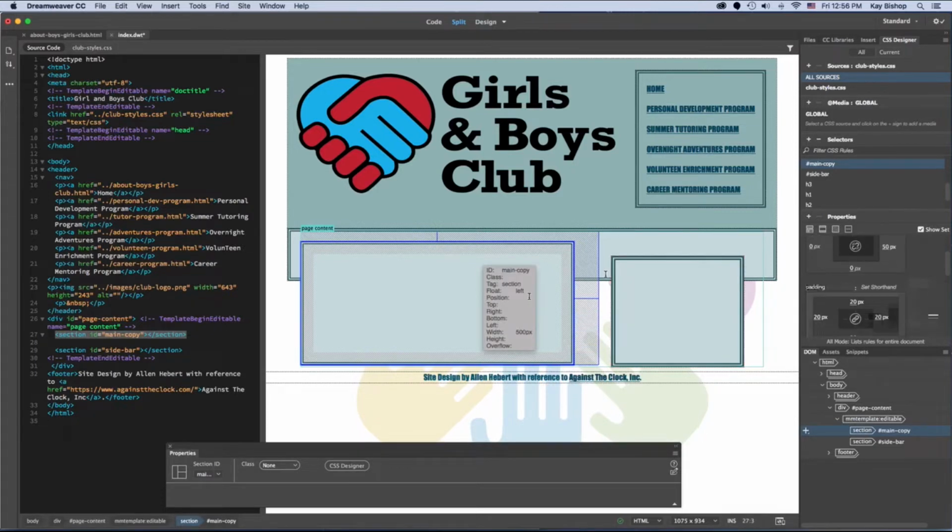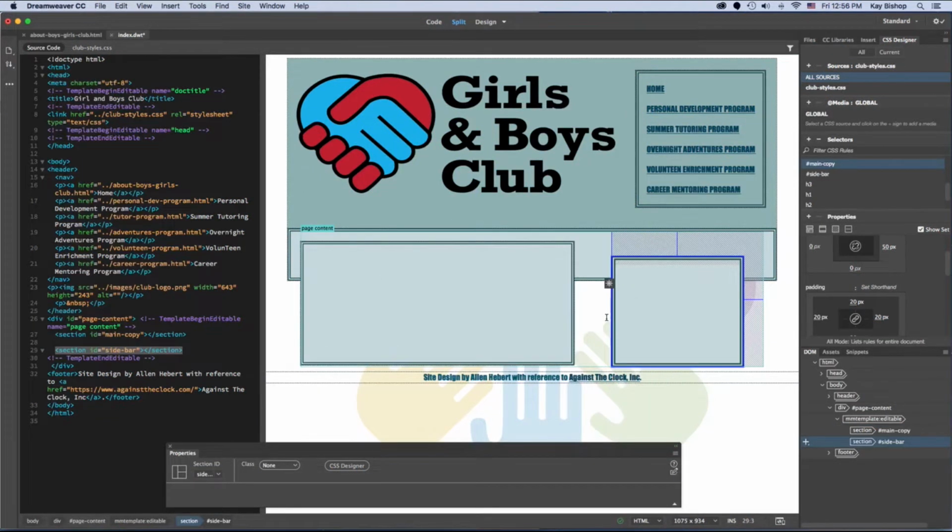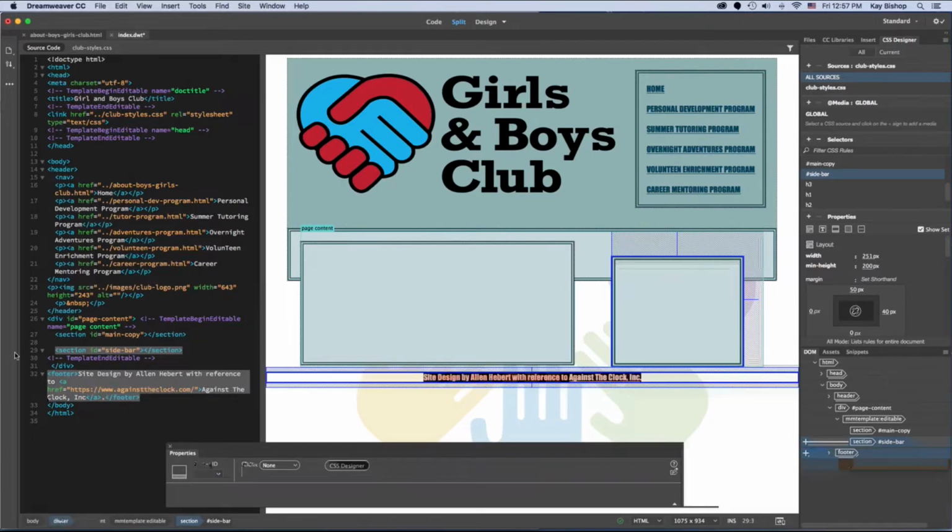And then there's a sidebar container. So this is similar to what you did in your tutorials. You had a main content container box and then a sidebar one. And the sidebar, you can see in the DOM, has the sidebar ID selector attributed to that, and you can take a look at the properties for that. So you can look at the code, you can look at the selectors, you can look at the DOM panel to see how this site is organized and how you might want to rearrange things. And then we have the footer here in the footer container.